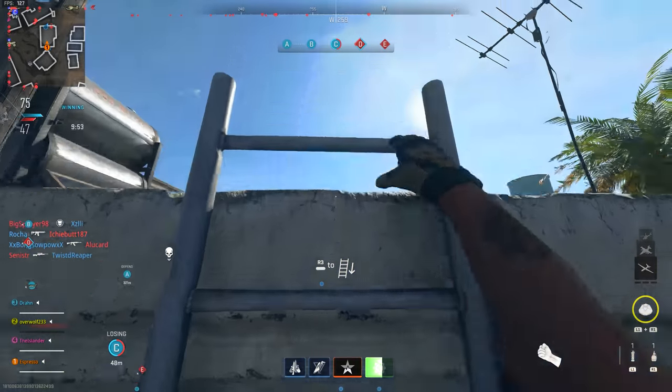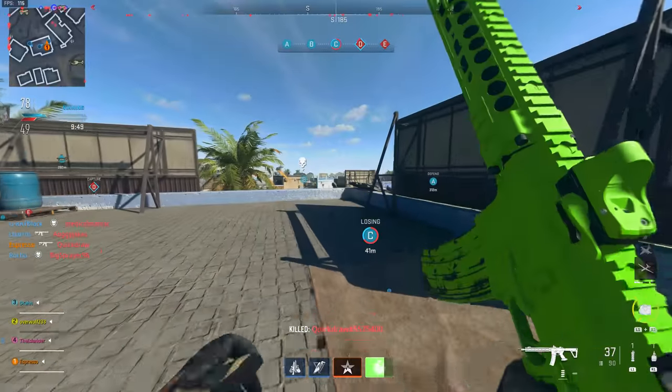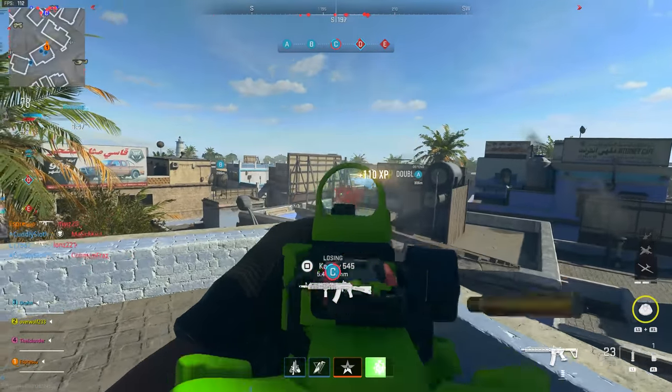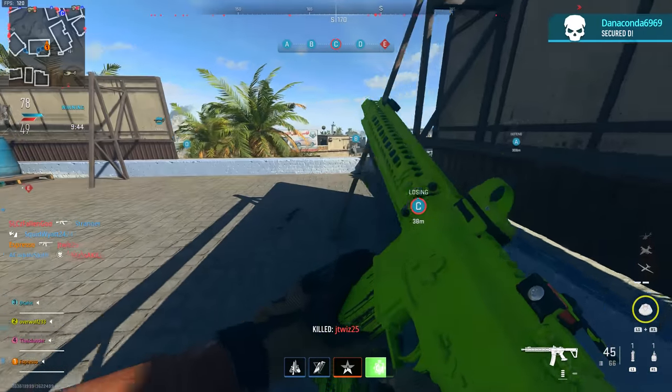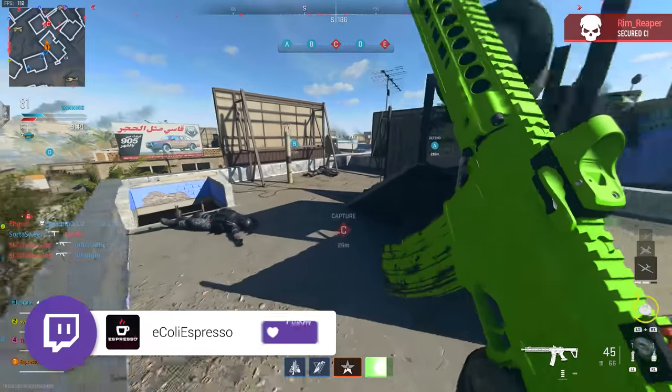To start, let's start out with the most basic one here, of course, one of the default weapons, the M4. Now, the M4 is, as it was in Modern Warfare 2019, a very easy weapon to pick up and use, whether you're a veteran player or this is your very first time picking up Call of Duty.